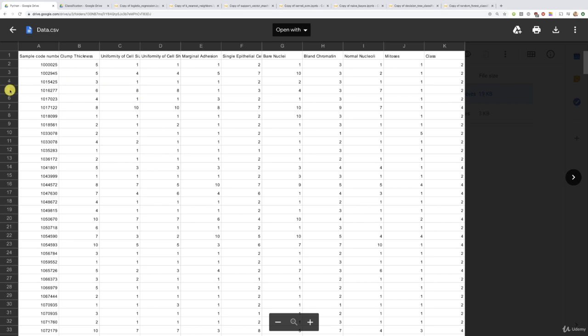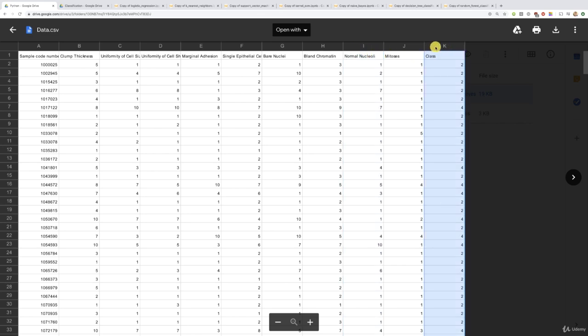meaning that each row of this dataset corresponds to a patient, it's a certain patient, and for each of these patients we have several features, from the clump thickness, the uniformity of cell size, the uniformity of cell shape, all these features that are characteristics of a tumor. And with all these features, we were trying to predict if the tumor is benign or malignant.